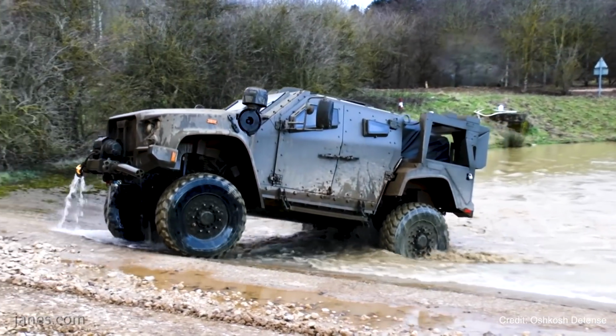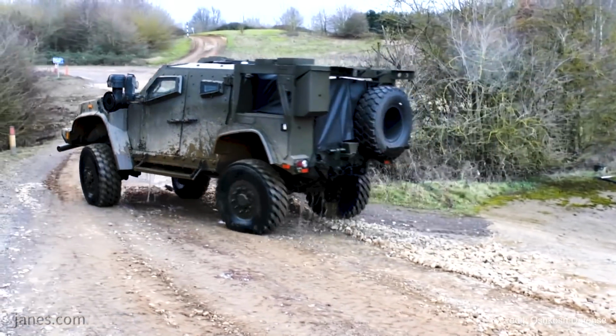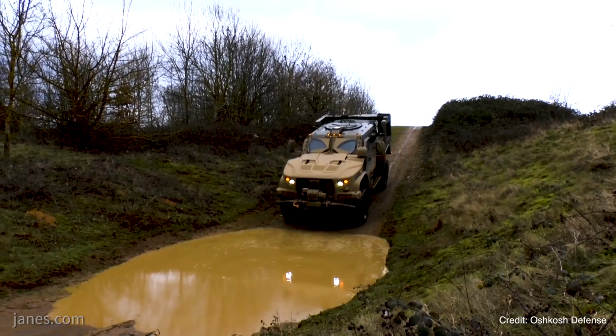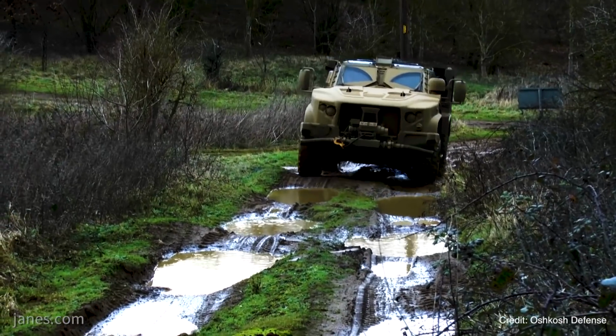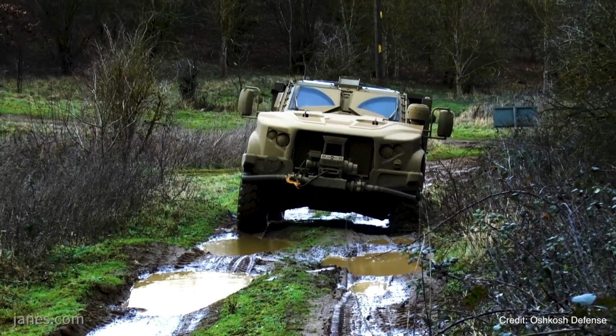And are there any of those improvements that you can actually talk about, or are they sort of contracted government confidential? I can tell you in general the type of things we're looking at. We're looking at a couple of modifications to the requirement for situational awareness as well as signature management. And none of these things involve rocket science. What you're really talking about is how big are the windows? Do you want a muffler? Things like that. Relatively minor modifications that are easy to incorporate on the production line right now.